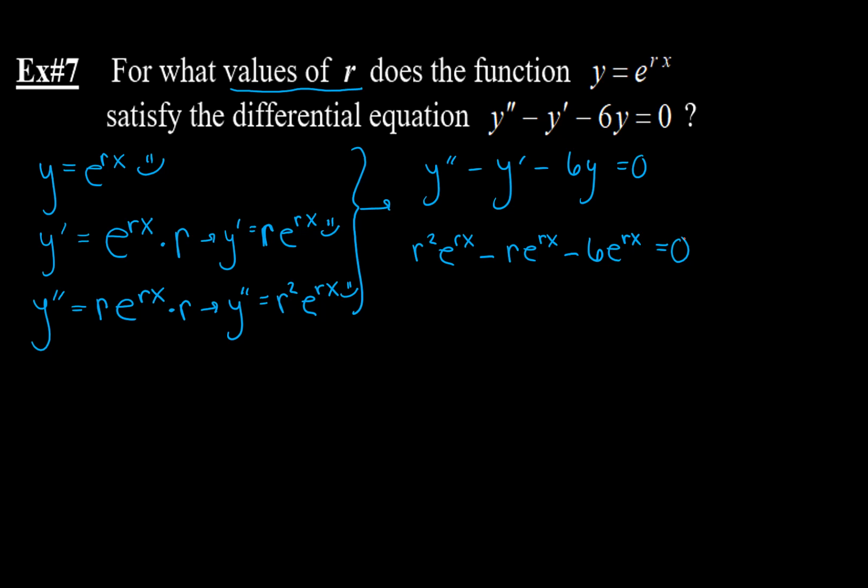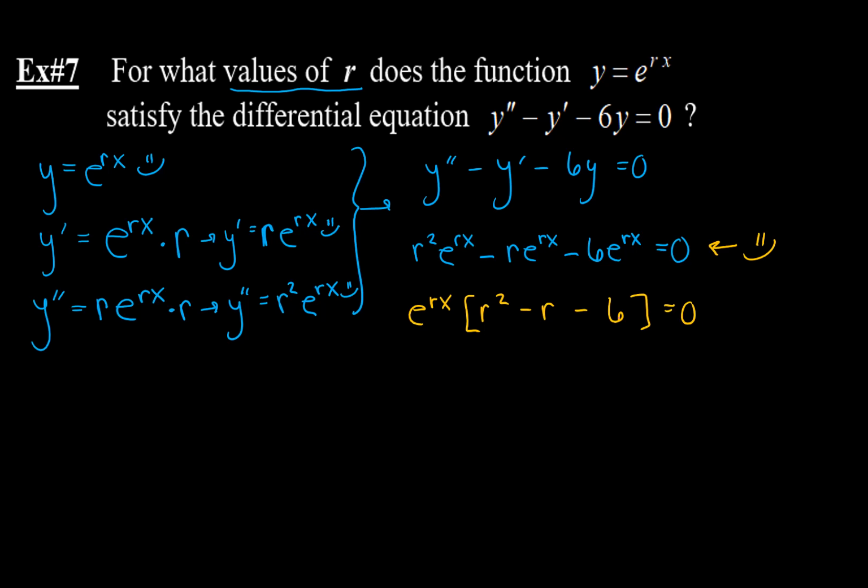Okay, so now we need to figure out what values of r make this 0. You ready to solve that? You know how to solve that, right? I know it looks really intense, but let me try something. What if I factored e to the rx out of all of those terms? What would I get? Go ahead and factor it. I've got faith in you.